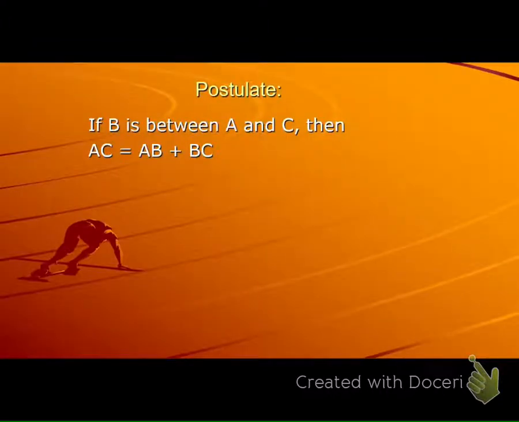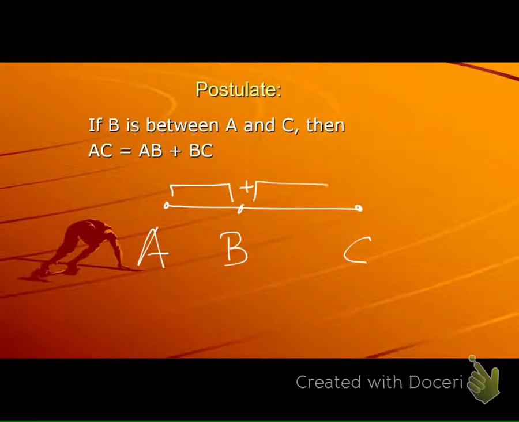So as you're drawing this, as you're writing this, I'm going to draw it for you as well. So this says if you have a point B in between points A and C. So if I have A and C and B's in the middle, then I can take the two little guys, this one plus this one, and that'll give me the whole thing. Okay? So just have that little part. If I have a segment, the little one plus the little one equals the big one.